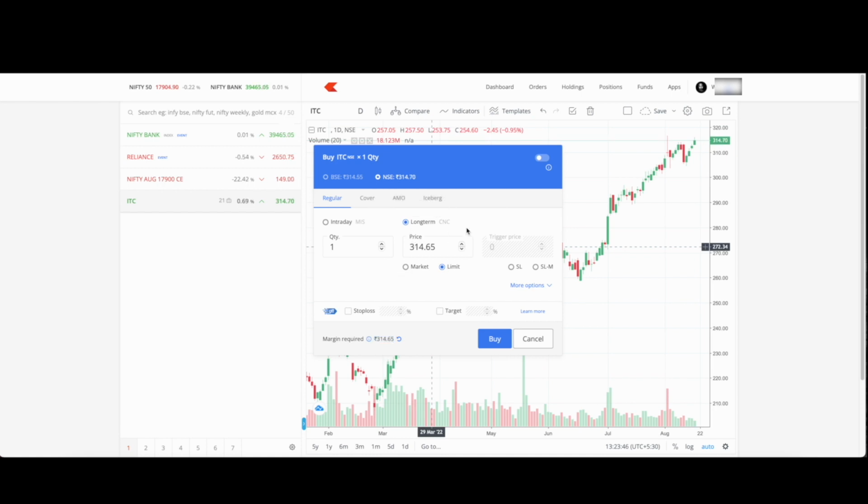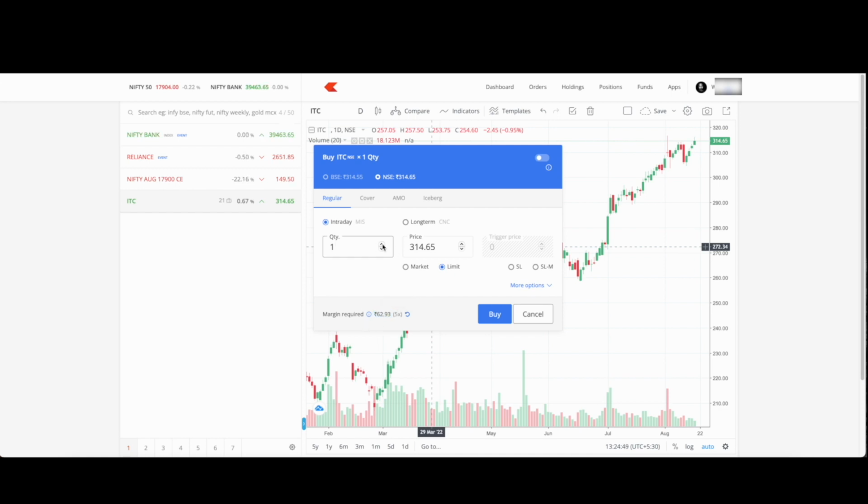But if you want to do intraday, your broker will give you leverage. Now let's say I choose intraday. To buy one stock, I just need to have 63 rupees. That's all. Now why is your broker giving you the stock at 62 rupees? This is because in intraday, you are entering and exiting the trade on the same day. So the risk is comparatively less. So your broker is giving you more leverage.